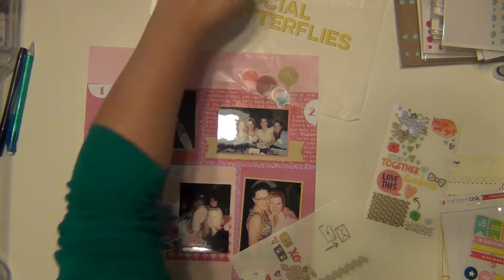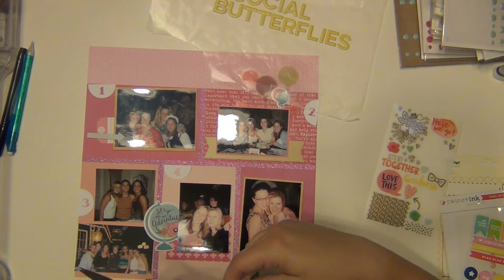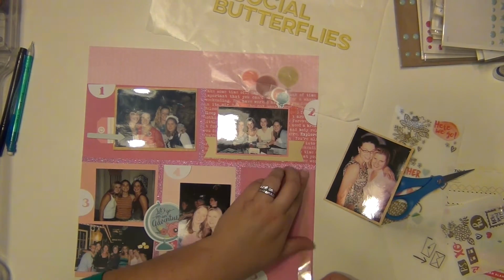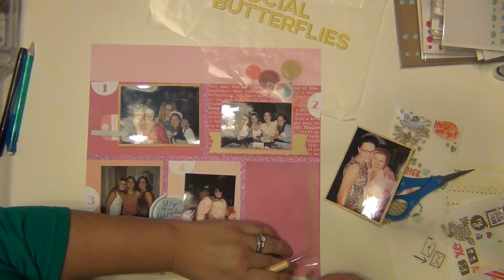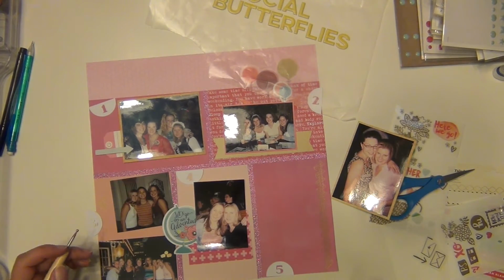And now I'm going to play around with these Amy Tangerine rub-ons that, I'm going to be completely honest with you guys, I do not like these. I like the designs of them just fine, but the actual product is very difficult to use. As you can see in some of them, there's little pieces missing, and that's because they got caught on my fingers when I was trying to cut out other rub-ons to use. If that catches on anything, it sticks. It doesn't matter what it is. It's stuck on my fingers, it's stuck on paper. So it's really been difficult for me to use these because I've had to throw away almost half the pack because they just got so messed up I could not use them on anything else. So these are not my favorite. And that's not Amy's fault, that's the manufacturer.